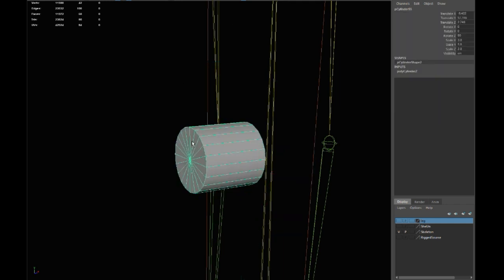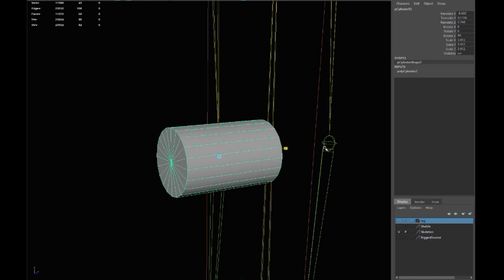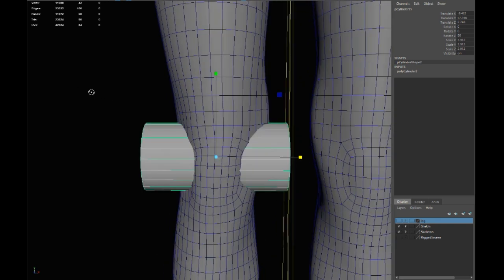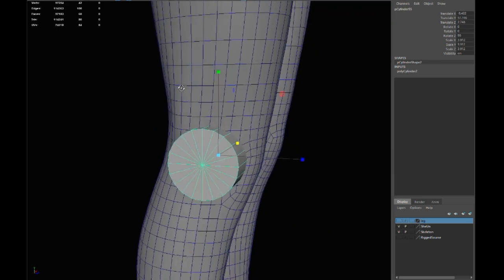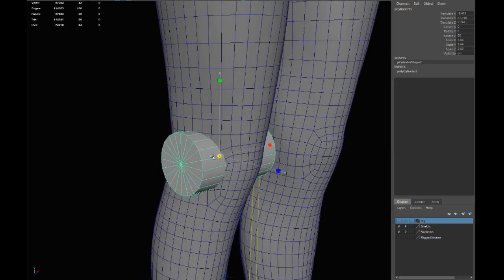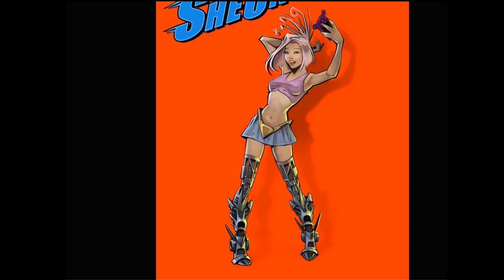I want the cylinder is literally going to represent the pivot point of the knee on the robotic leg. So I want it to be a little bit wider than her knee itself, so I can trace around it on her leg. And I think it would be a bit narrower than that. Cool.